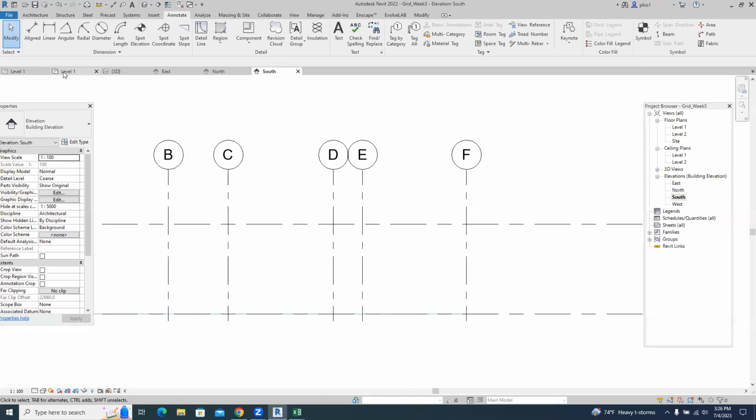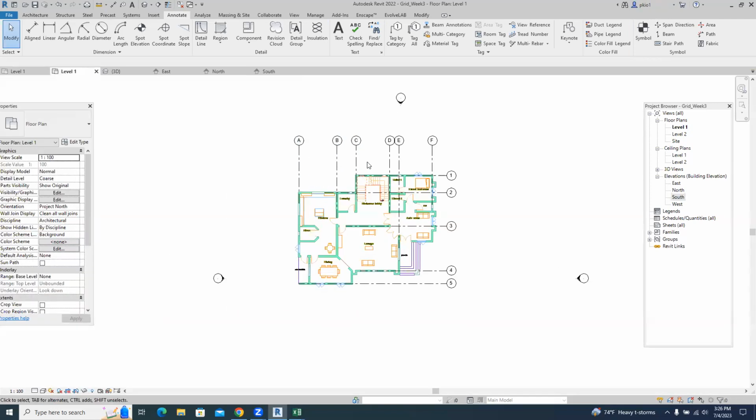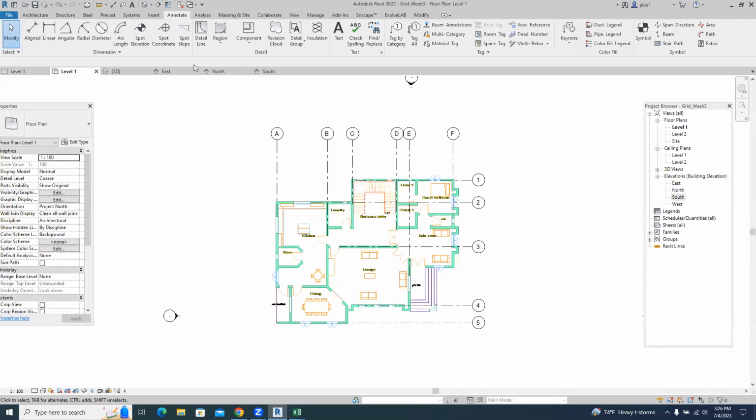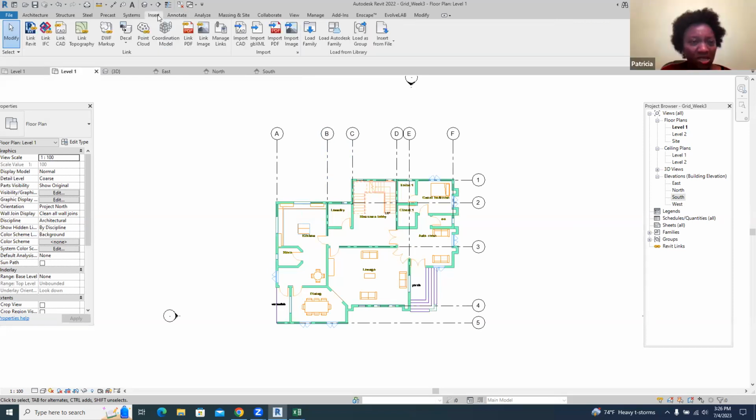Yes. Can you also import an ArchiCAD file into the Revit interface? Okay, so if we come to the inserts, it says import CAD, and then there's no ArchiCAD here. So if you wanted to move from ArchiCAD to Revit, what I do, if it's not an AutoCAD file, is if you save it as an image, you can bring that in and then scale it. You understand?